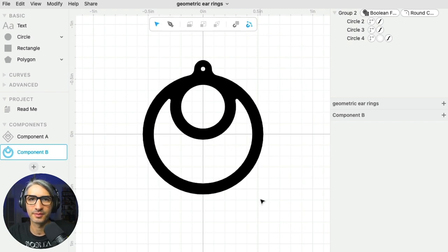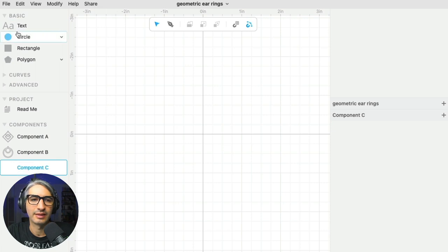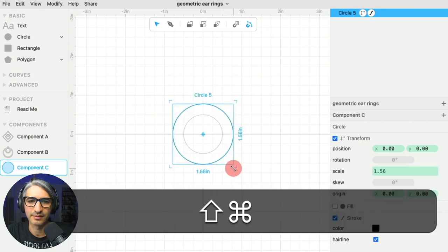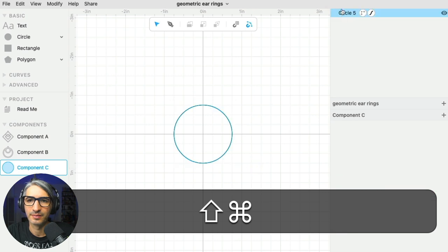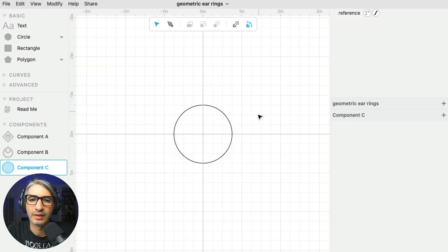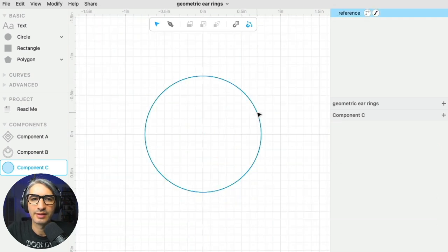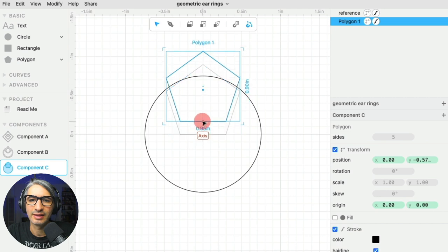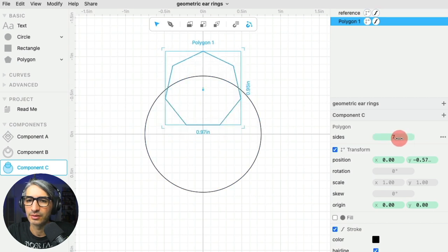And for the final one, let's create something a bit more intricate. But hopefully a lot of the concepts are going to be very clear to you. So I'm going to start again by creating a new component. This time I also want a reference circle, so I'm going to grab a circle, make it 1.5 inches. I'm going to rename it. And this time I want to use polygons. So I'm going to grab a polygon from the right-hand side. I think seven-sided polygons don't get a lot of love because they're a little weird, but we're going to try and make something with them. So I'm going to make it seven sides.